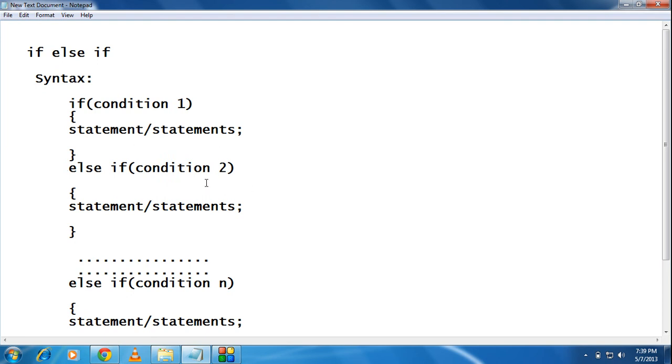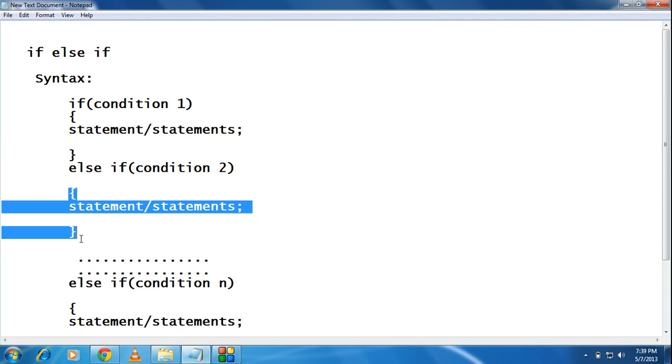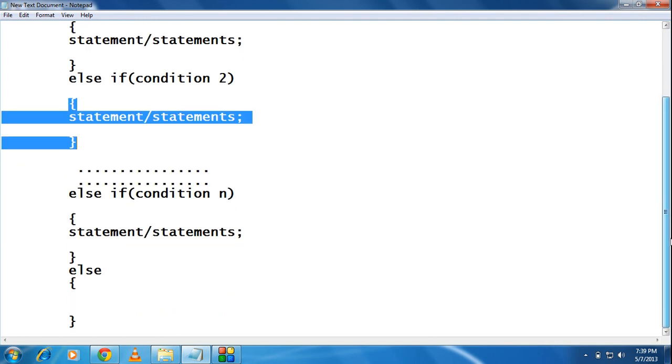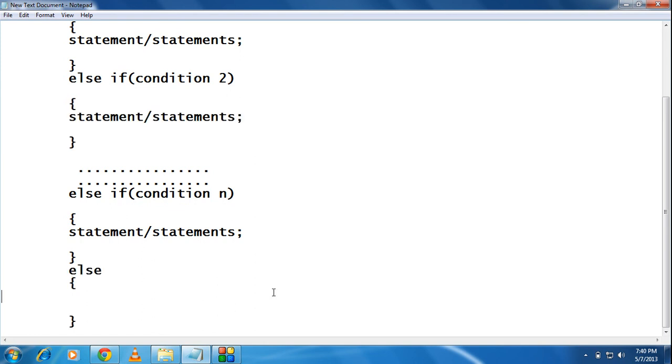If that condition is found to be true, then only this block will execute, and if it is not true, then it will check the others. And finally, if none of the if or else if conditions is true, then the else part of this block will execute.